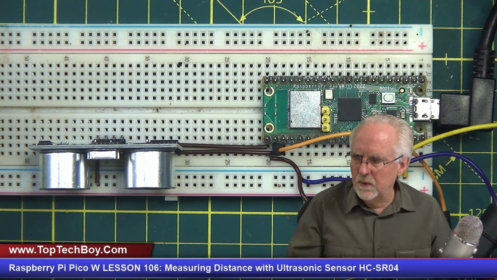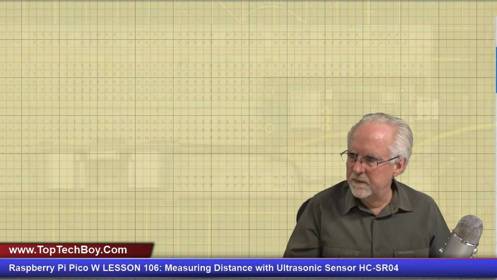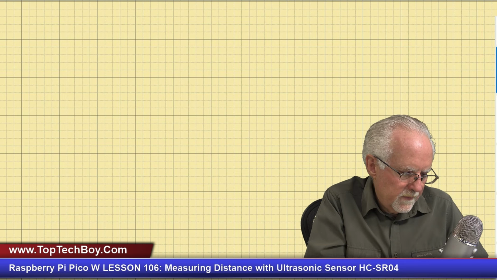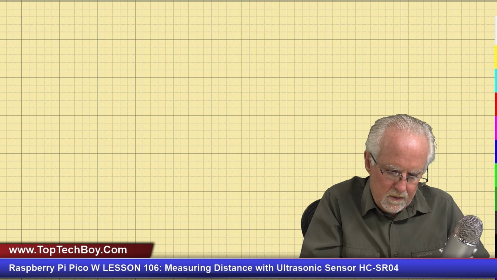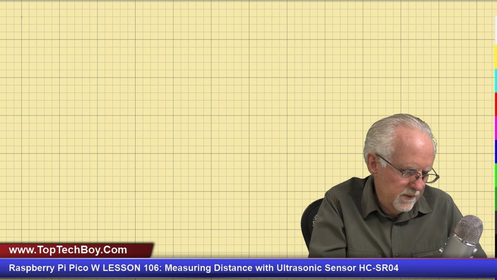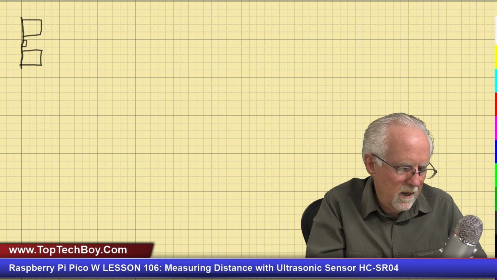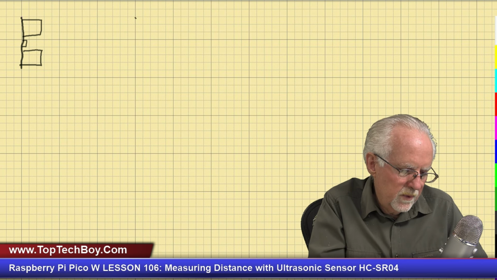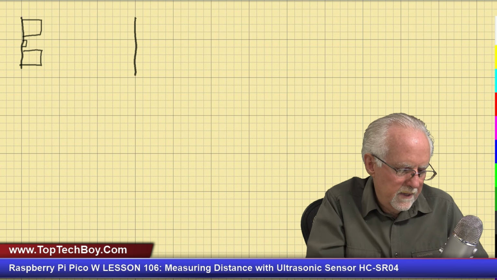Okay, this is the way this thing works. All right, so let me come over here and let's draw our sensor. So, what I'm going to do is draw our sensor, and it's got these two cylinders coming out. And then it's got like a little clock here, I think. And then we're going to come over here, and we are going to have a target, okay? And then there is some distance.